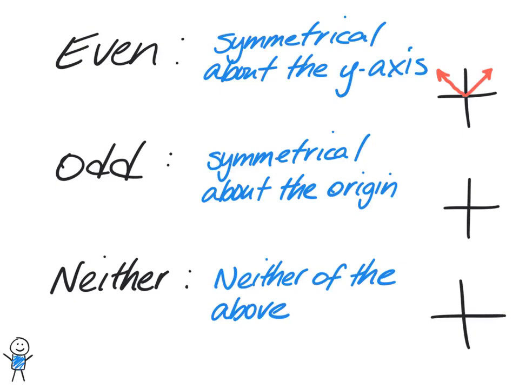The next example is an odd function. Okay, the odd one's a little tricky. It's symmetrical about the origin, or another way to think of it is, I'm going to try to draw a somewhat good drawing here. Its particular graph will be symmetrical about the origin. Okay, what that means is, I'll do it in green.